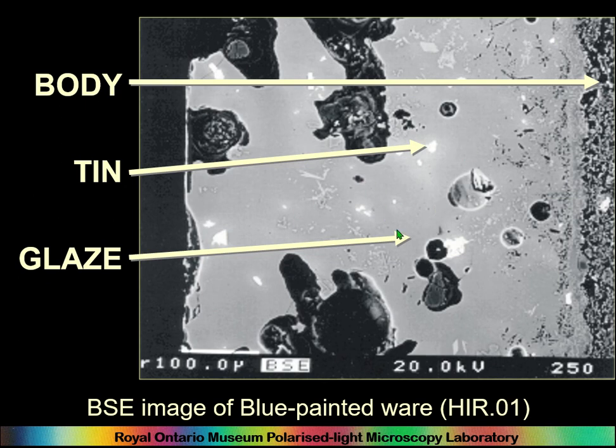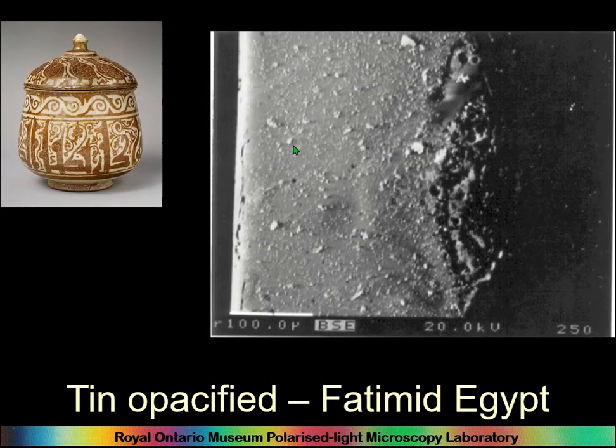Later on, this is like the next phase. We still have these silicates growing in the fabric and also quartz. But there's more tin, and so now the tin is disseminated throughout the pottery. But in the second phase of production, they're still reliant on pre-Islamic technology to make the glaze really opaque. And so it would have taken quite a long time for them to develop a truly tin opacified glaze. This is actually a Fatimid one, although it did develop originally at Basra and would have developed in Basra by about 800 AD.